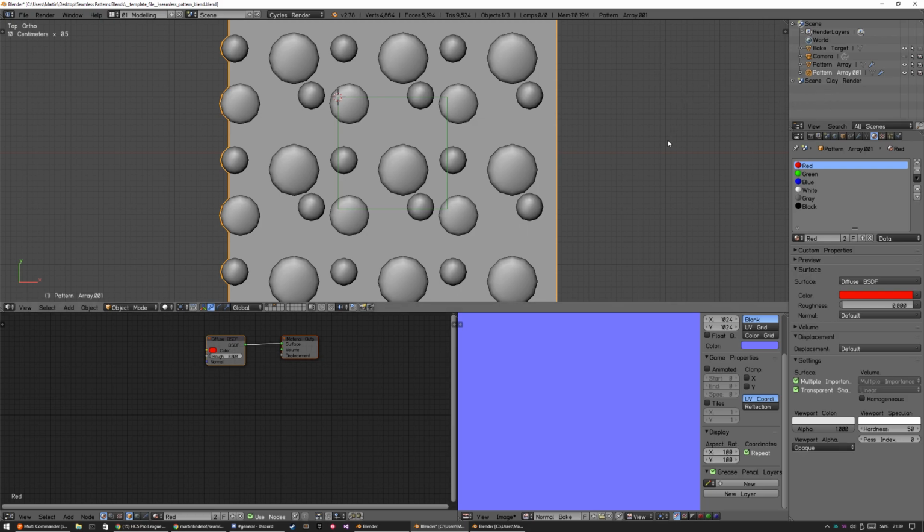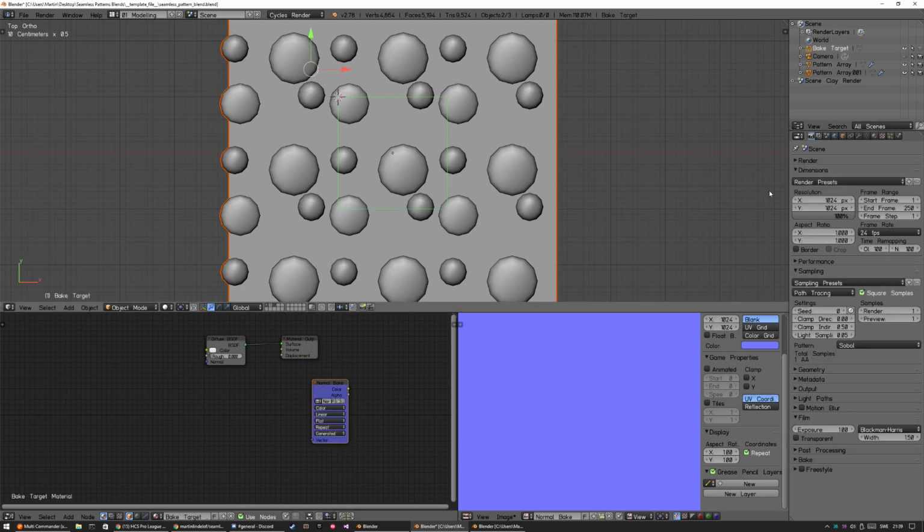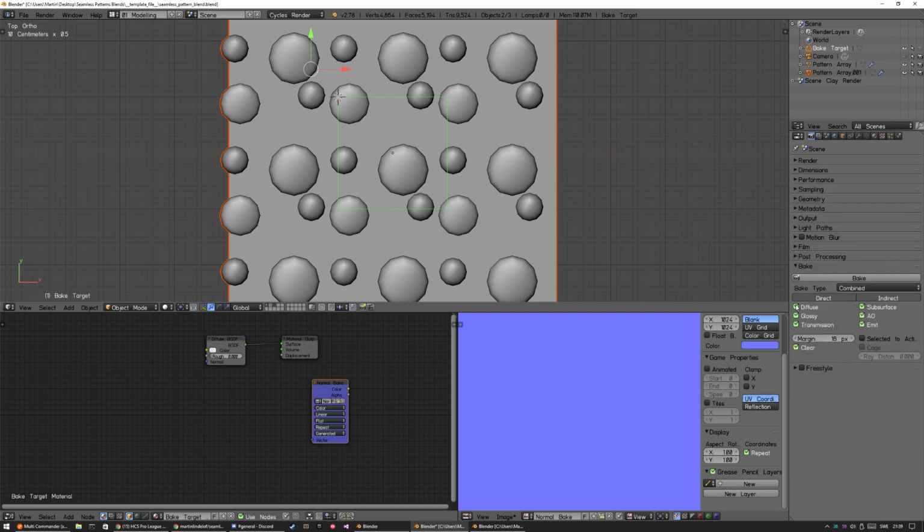I'm probably gonna rename these files and do a commit on GitHub later on, just clean it up a bit, but anyways. So select that one, select my bake target, go into the render tab and check under bake. So now it's combined, it's gonna bake everything. We don't really want that, so we just want the normal.